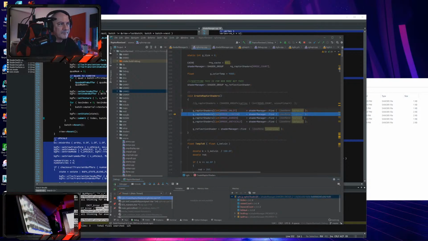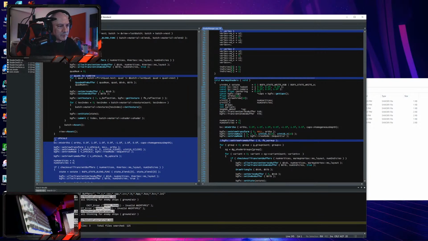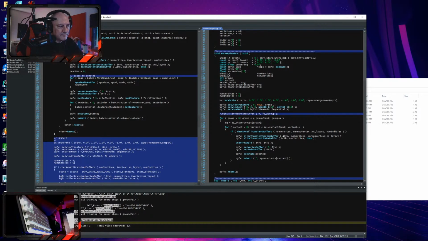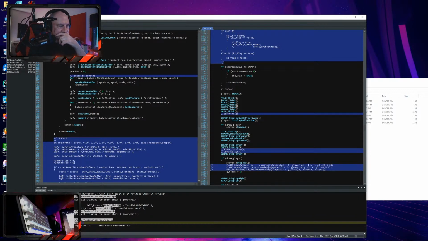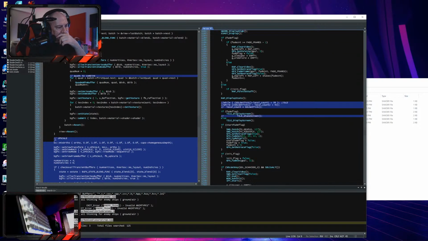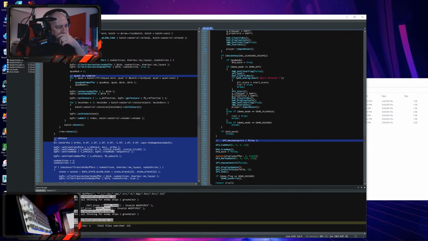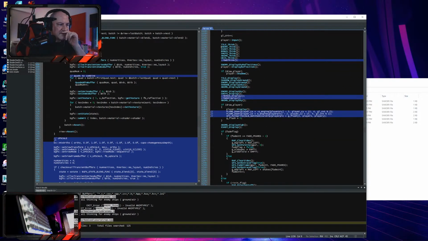So that's not the problem. Why the hell would it... Wait a second. Enemy shots display. It's not showing those either.